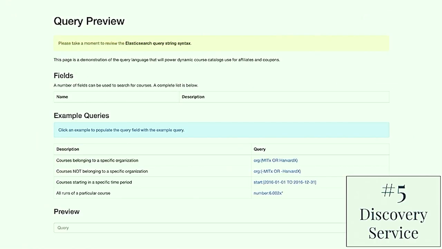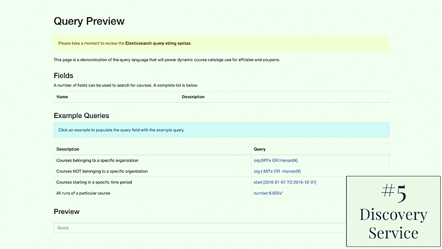Then the last one that I'm going to mention is technically a search use, but it's more administrator facing, and that's in the discovery service, also known as the catalog service. It uses Elasticsearch and search queries to define groups of courses. So you can say something like, any course from MIT or Harvard since 2023, and put those all into a course catalog that you call mass courses, and then you can do something with that course catalog. And this screen is a sort of operator administrator tool to test out those queries, put in keywords, and then see which courses match and make sure you have the right courses in your catalog.